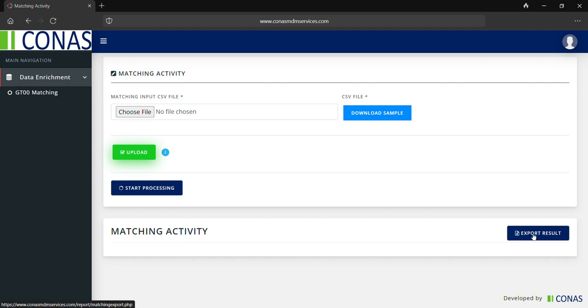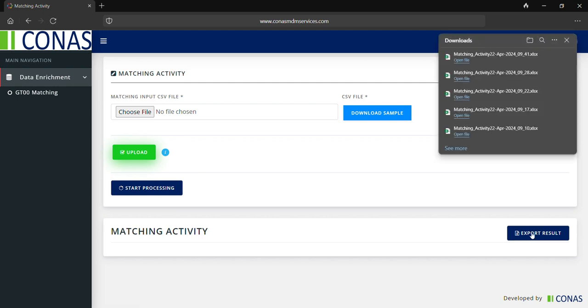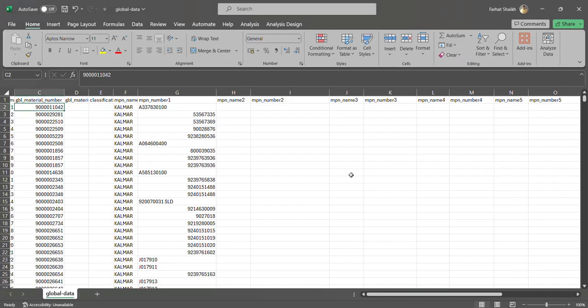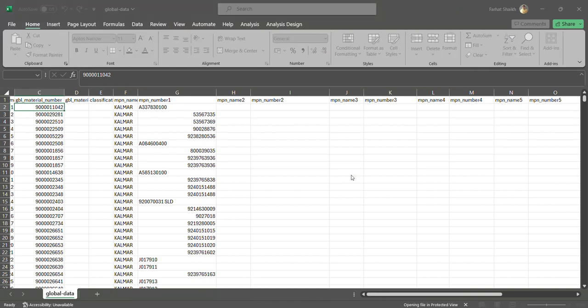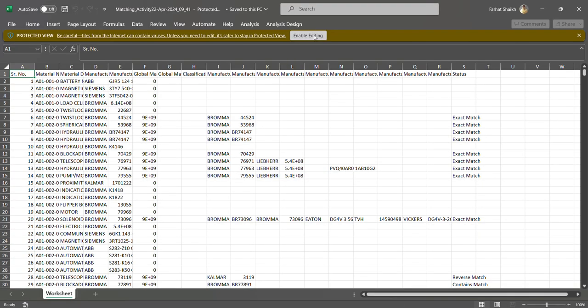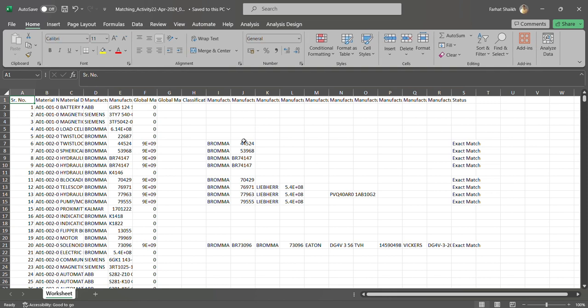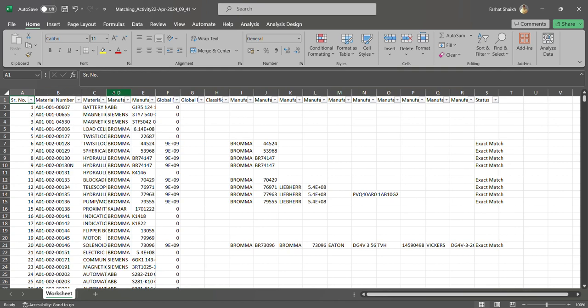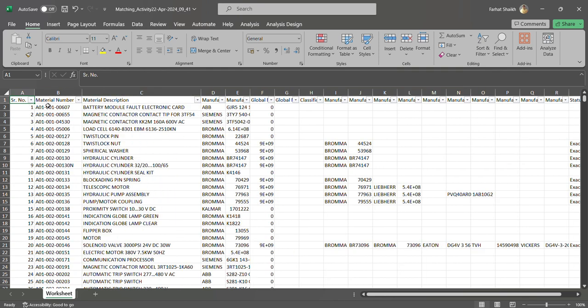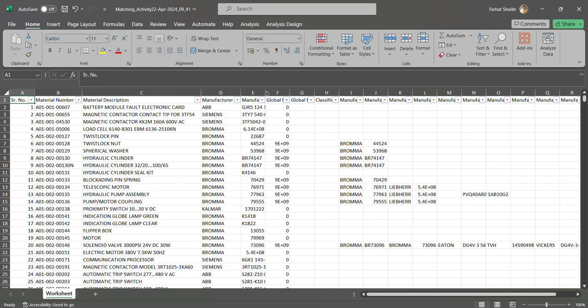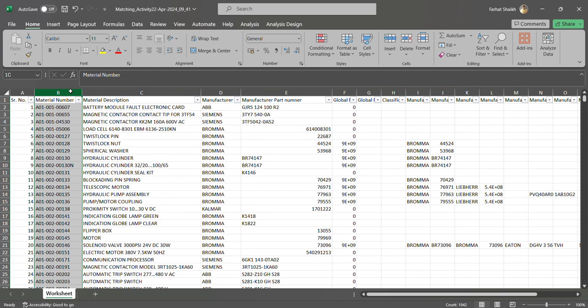So let's click on this export button. Now see, the file is exported. Let's open the file. Okay, if you can see here, I have got the exported file. Let's apply filter. Now if you can see, this was my input data, so my input columns are already present here: the material number, description, and manufacturer information, those 4 columns.